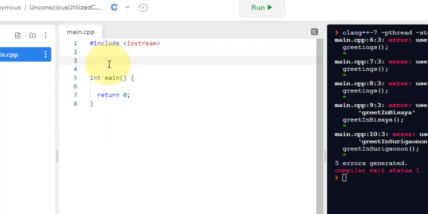And what if, let's add another one. Okay, void addition.